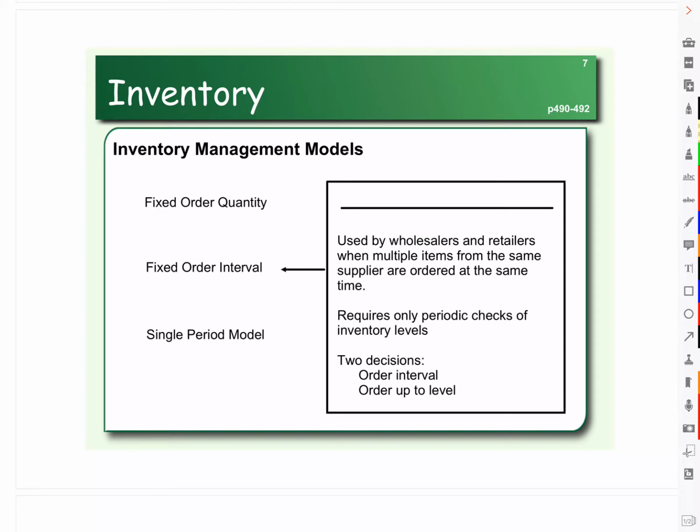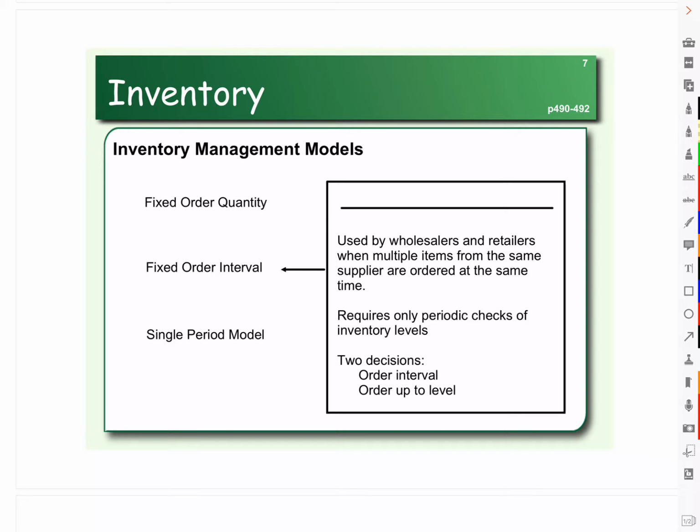So we're continuing to look at independent demand when it comes to inventory management. Fixed order quantity was where we order the same quantity every time. So we looked at when do we need to place the order and how much do we order? What is that quantity that minimizes our inventory costs?